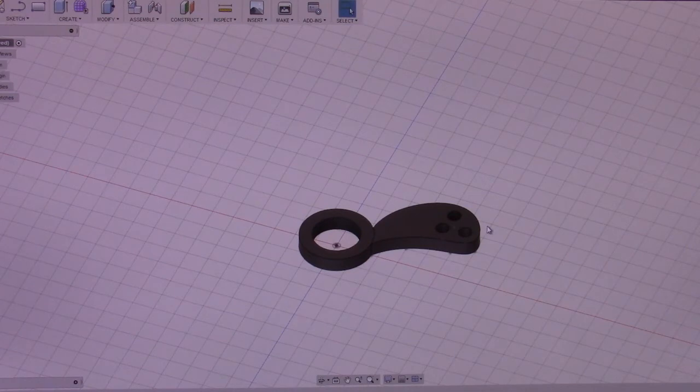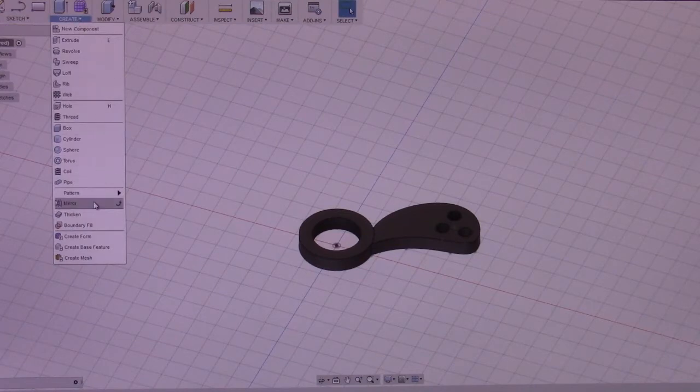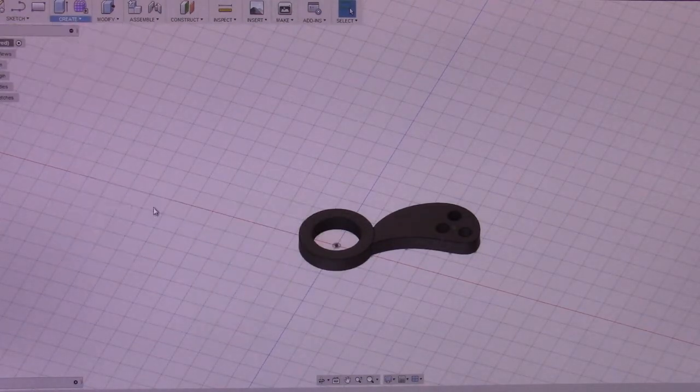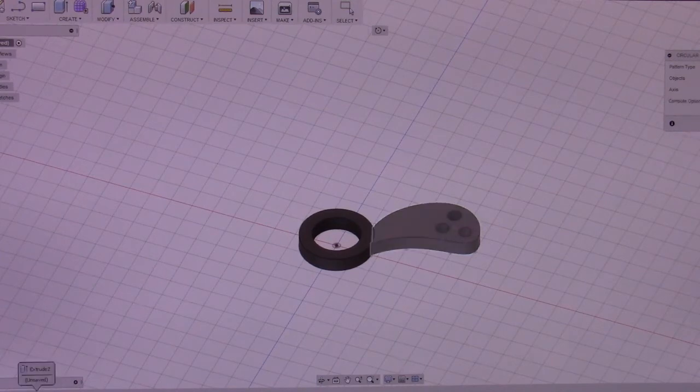Now, how do you do the rest? Oh, you have to go in and create another sketch for each one. How do you keep them the same? Well, this is where it becomes real easy. You go in and create a pattern, circular pattern. You change it to features. Your feature is your extrusion. So you've got that. Go to axis.